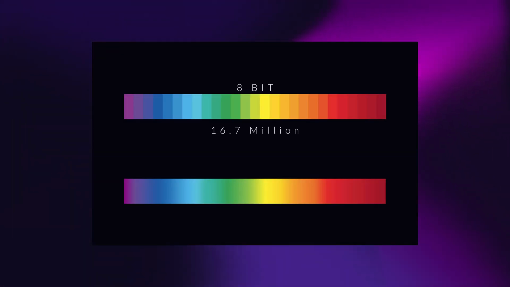But that same convenience comes with a price, 8-bit. In technical terms, an 8-bit image contains 16.7 million colors, while a 10-bit image increases that to over a billion colors, giving you a lot more headroom when it comes to manipulating colors. The massive decrease in color information when shooting in 8-bit means that you work on an image that very easily breaks apart when color grading if you're not careful.